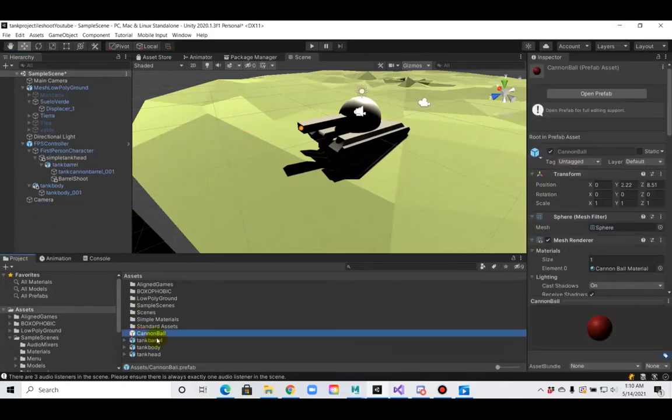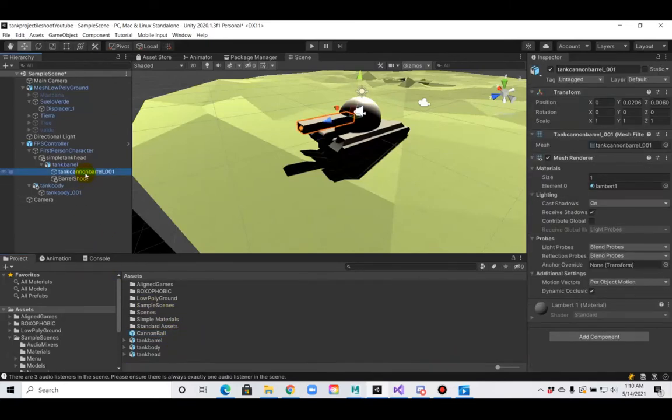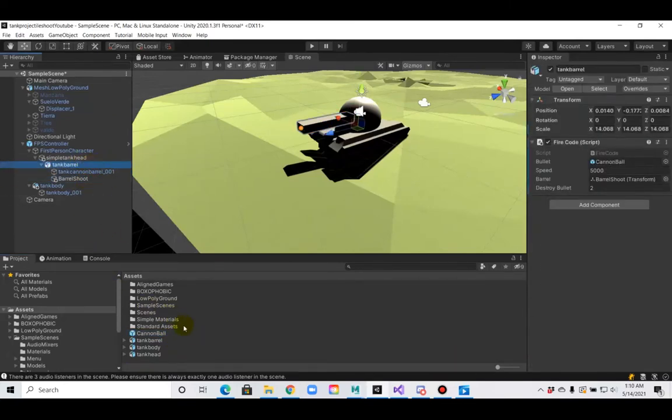And use the one that's in your folders, okay? That way, no influences and the translates or rotates, no extra numbers, everything's zeroed out, you don't have to worry about anything. Just make sure you've got the right cannonball usage. So click and drag it up there into the field. It should be ready to go.